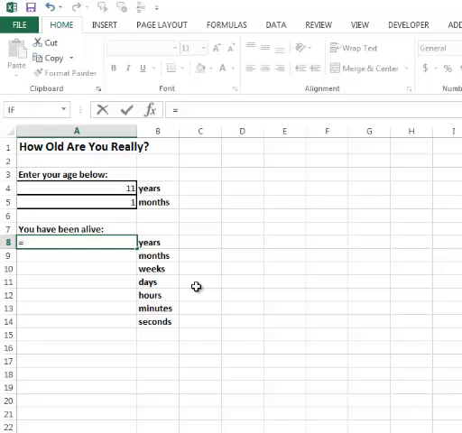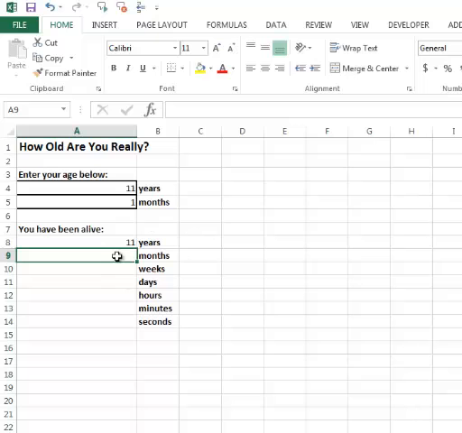So really we want to put in a value of A4. Whatever is typed in cell A4 will appear in cell A8. We could type equals A4, or an easier method is to simply click on the cell that you want it to equal. So we're going to say equals A4. I'm going to hit enter, and you'll see it populates with 11.